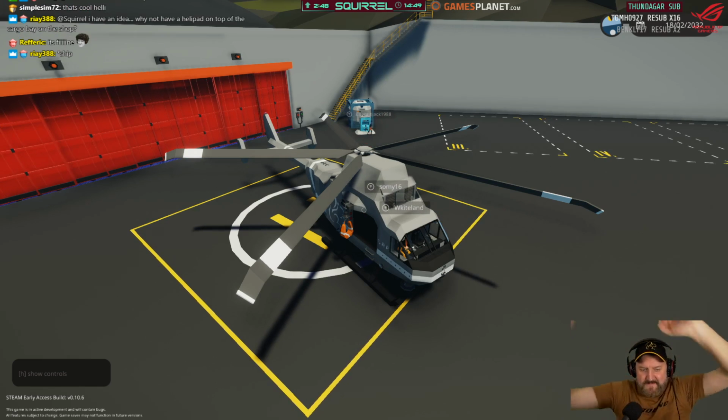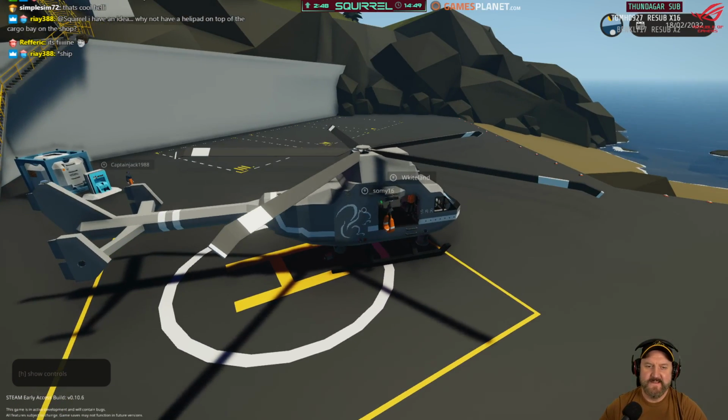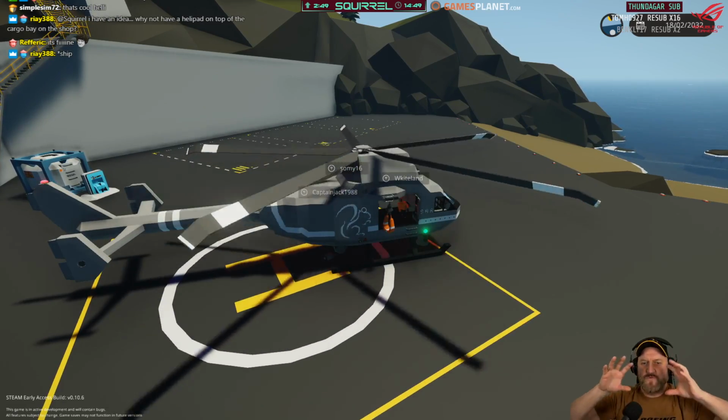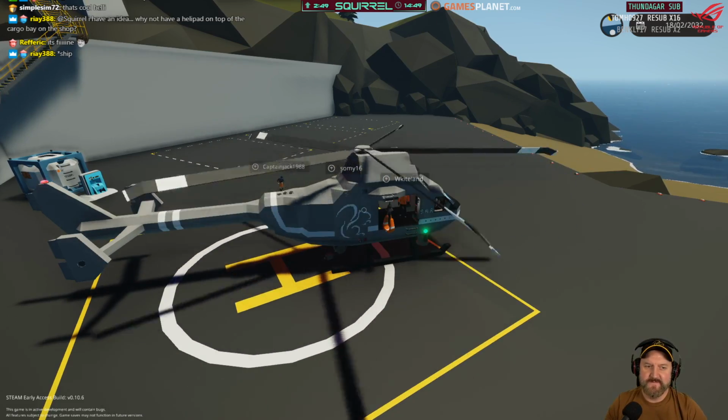It's already been thought of, Ryan. Putting a helipad on there. The big trouble with having a helipad on the ship is that if I want to put a winch crane, it's going to get in the way of the blades on the heli when it comes in.